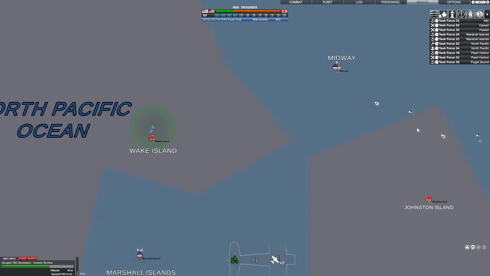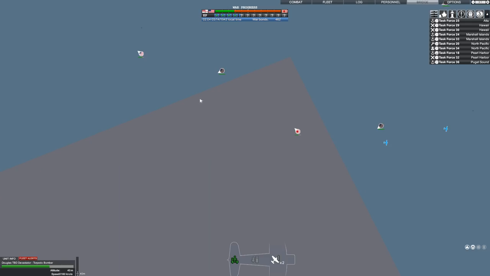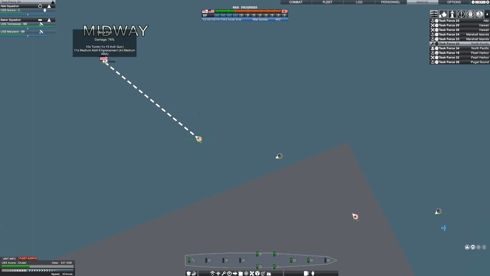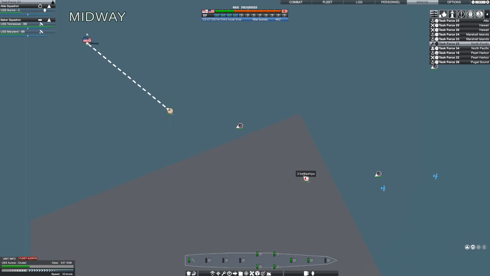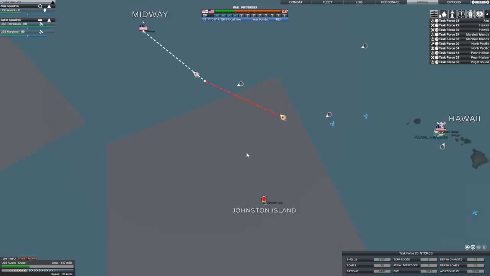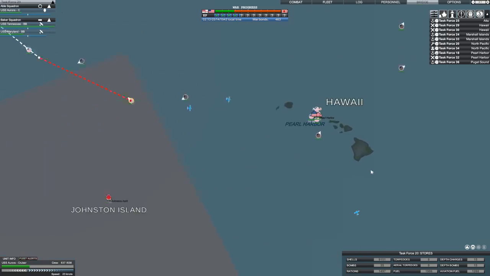Anyway, over here I was able to first take out one or two carriers, and then the battleships came in and took care of everything else. Now, these ships have taken some damage, so I'm sending them back to Midway for further repairs. These battleships over here are going to be a problem. They seem to be trying to chase down the group that's heading to Midway, Task Force 20. And I don't really have any assets to chase them down.